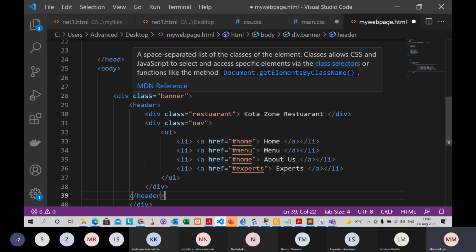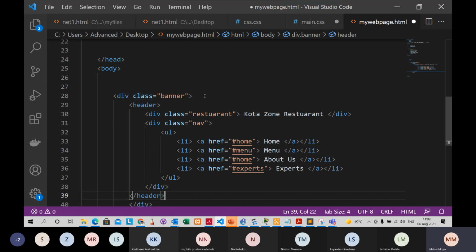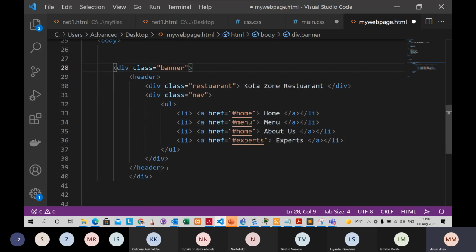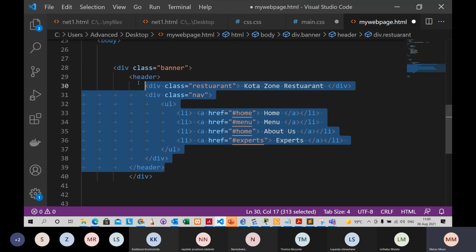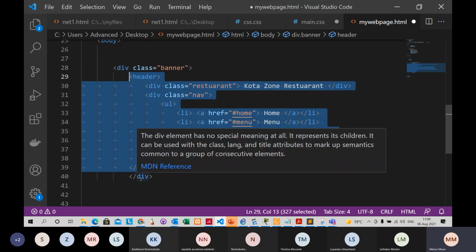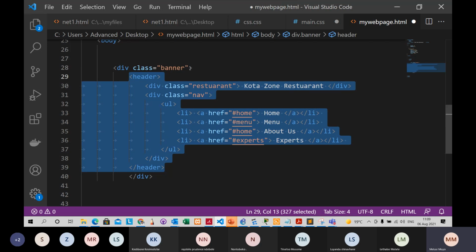So for anyone who's following along, right? What I did is I wanted to add one div, because I want to add a background picture behind all of this information, right? So this is the part that we're adding only now. This div class equals banner. We're going to use this value or this selector to add a background picture behind this text. So add div class equals banner, right? And then at the bottom of the header, add the closing tag for this opening tag.